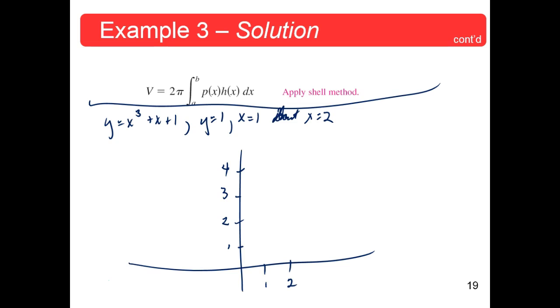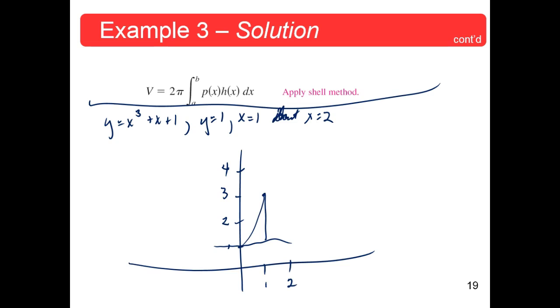So when x equals 0, y is equal to 1. When x equals 1, y is equal to 3. Right? Okay. I'm just going to take their word for it. It goes something like that. Okay? So there's that function. Y is equal to 1 is this line right here. X equal 1 is that line right there. So it's that kind of a triangular looking region that we're dealing with.